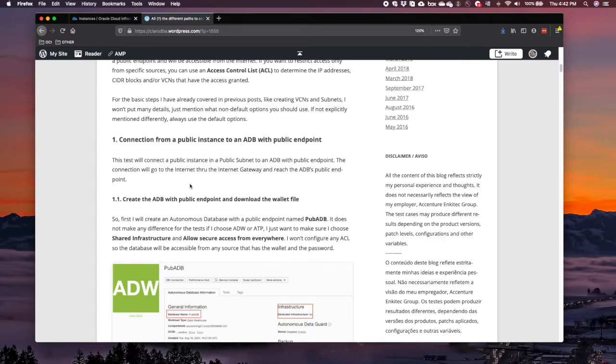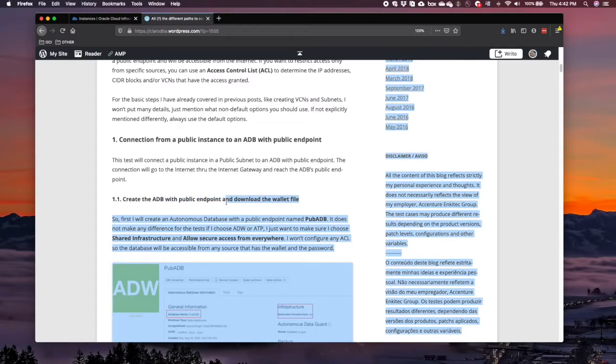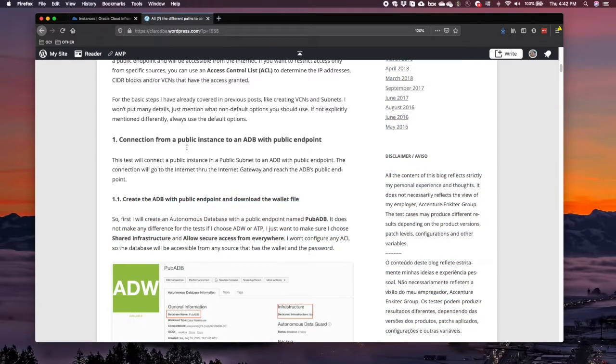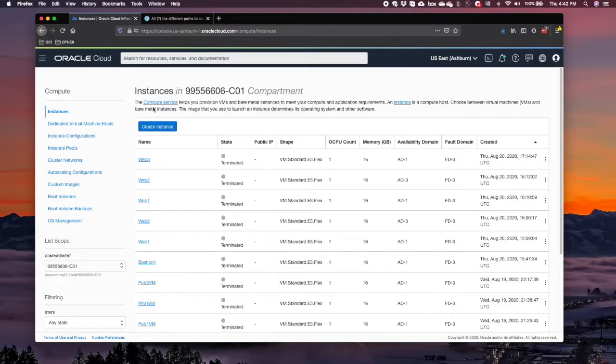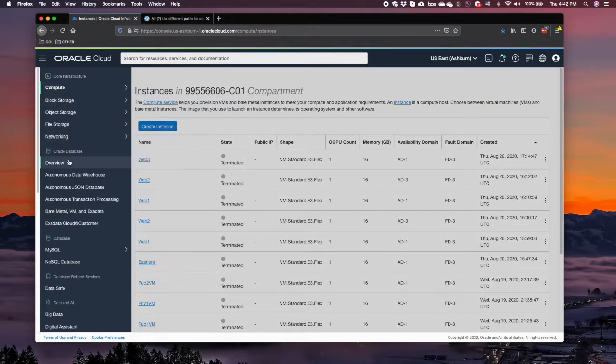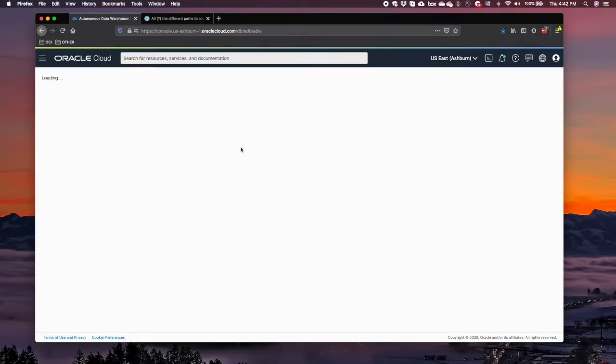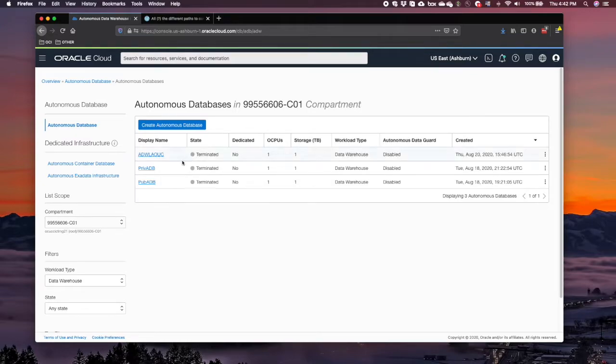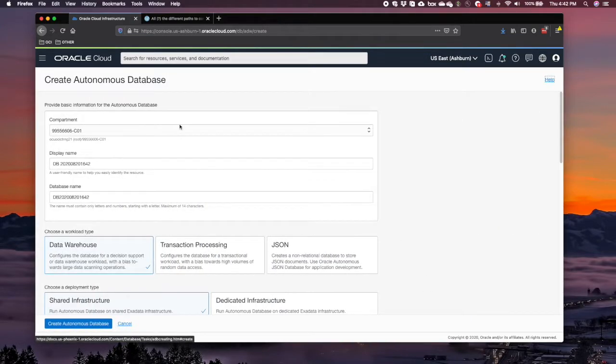The first step is to create the ADB with a public endpoint and download the wallet. So let's do this. I'm going to the Autonomous Data Warehouse here, and I'm going to create an autonomous database.